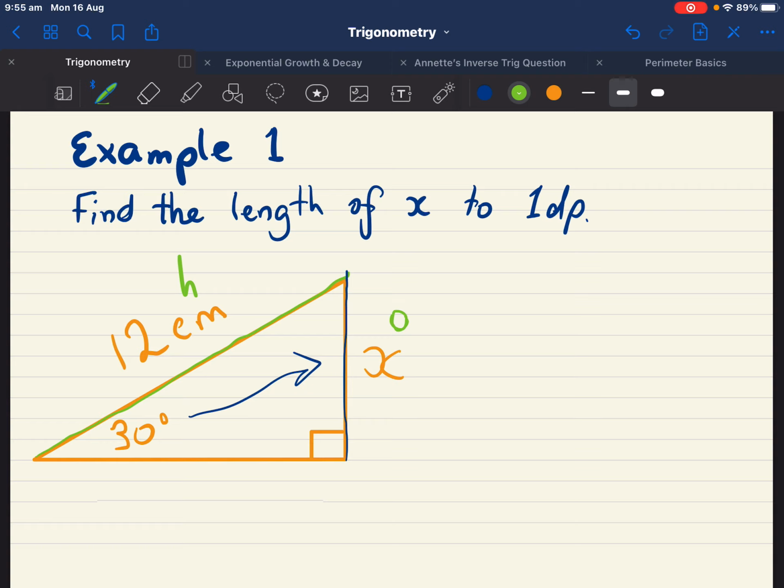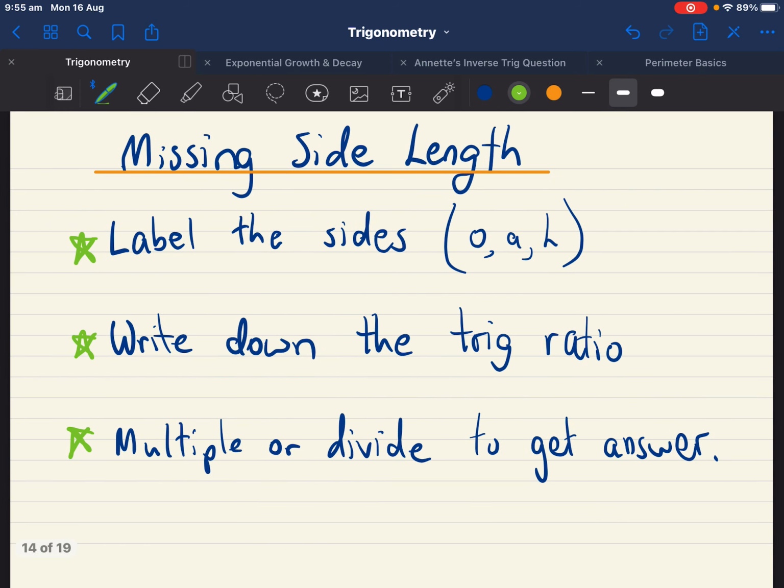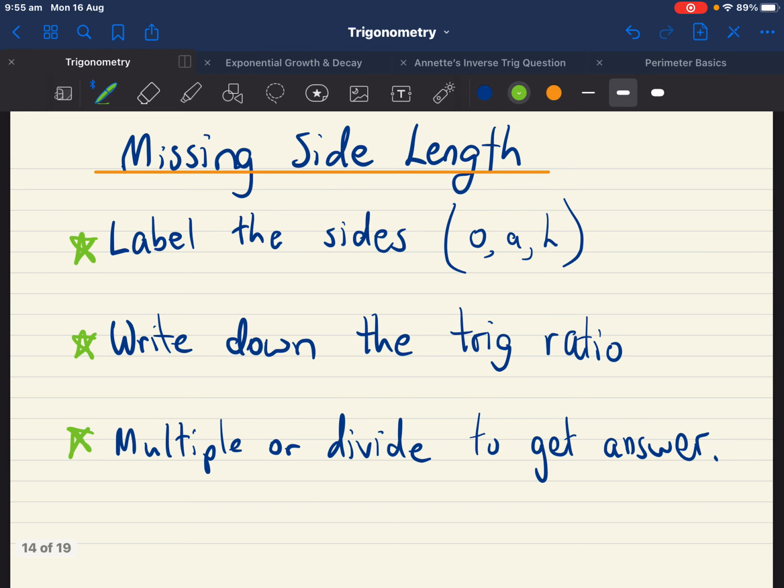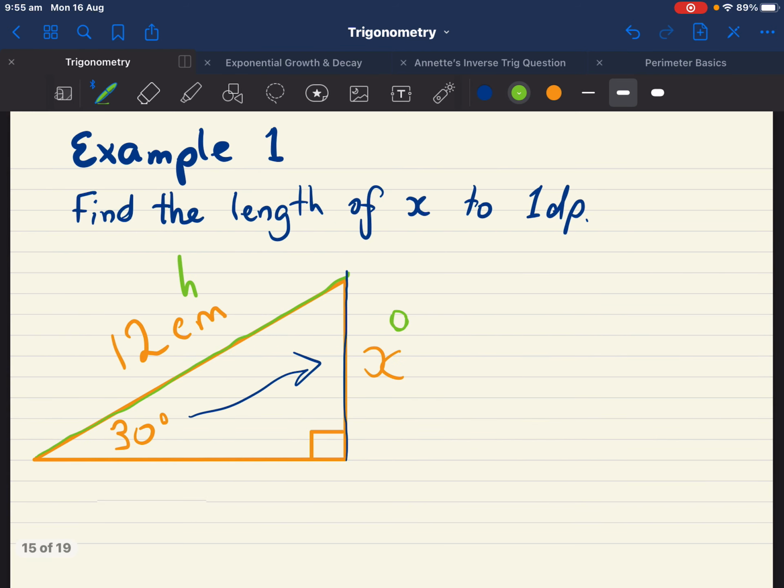Now, which of the 3 trig ratios, so that's, by the way, first step 1, we've labeled the sides. We're going to ignore the blank side, right? We don't need that side at all. So we've labeled the sides. The next one is to write down the trig ratio. Well, which trig ratio uses opposite and hypotenuse? That's what SOHCAHTOA is for, right? So which one, sine, cos, or tan, which one had opposite and hypotenuse, the O and the H? And hopefully we can all see it's the first one, it's the sine.